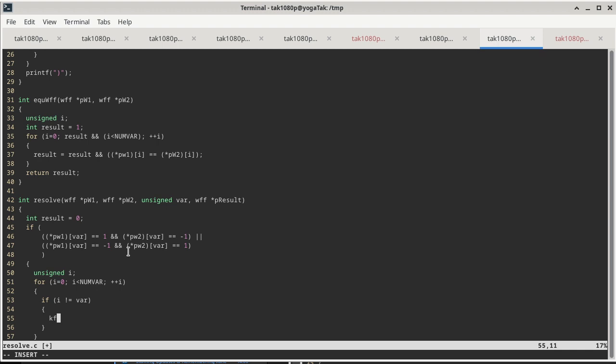So we'll now say if PW1 bracket I equals PW2 bracket I. Yeah, the casing is killing me. There we go. If they are the same, then we just pick one and put that value into the result.